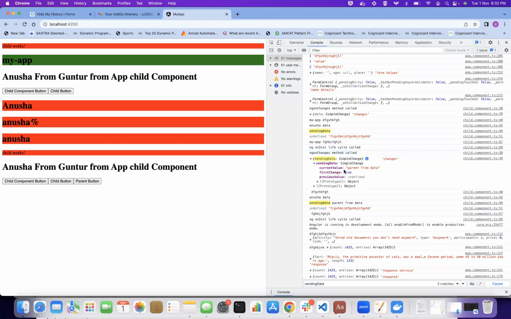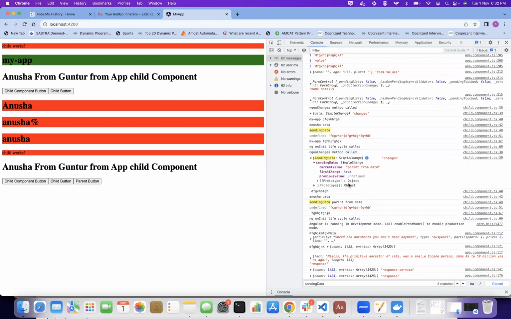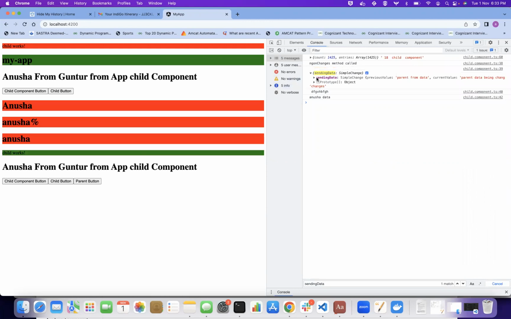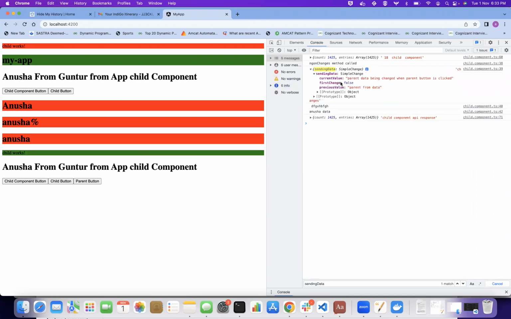In the case of loading the page, undefined got replaced with parent from data, so this is the first time I am changing the data. Suppose you click the parent button, now if you see firstChange, it will be false, which means this was the second time I am changing the data. That's why it is not a first change and it is shown as false. Got it?